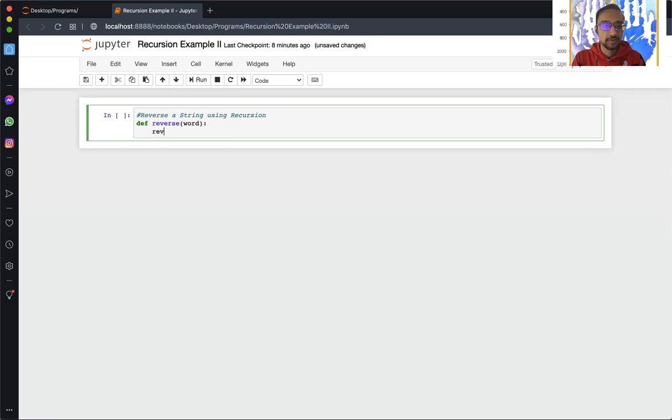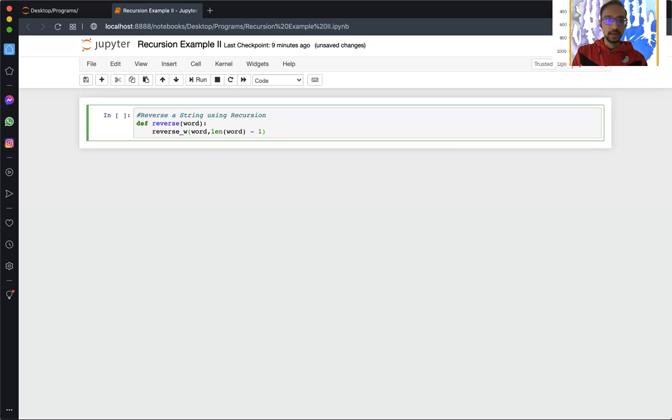So we'll just call it reverse underscore w, and then word. And then to make it the most generic, we're going to put in the length of the word, right? Length of the word -1, right? Because we want to look at the last index of the string, but the last index is always -1 from the total length of the word.